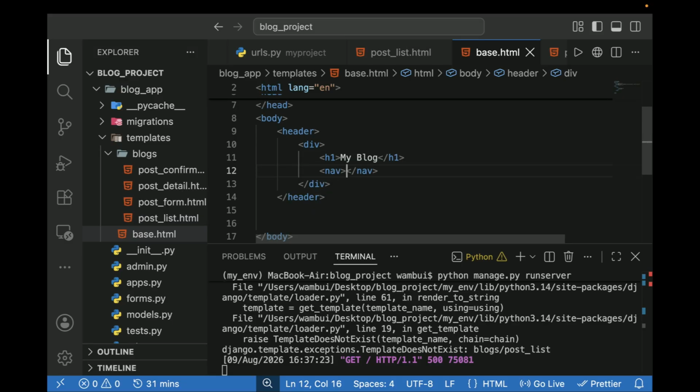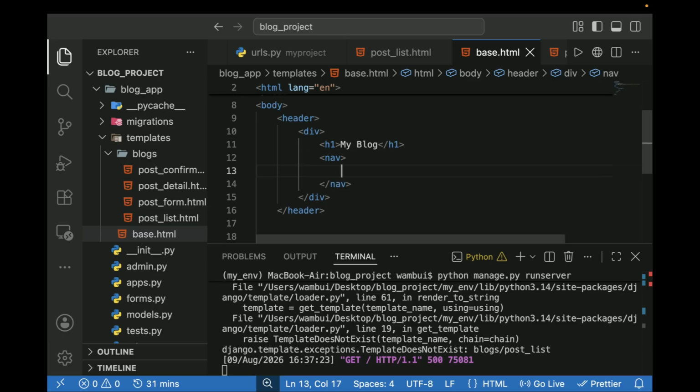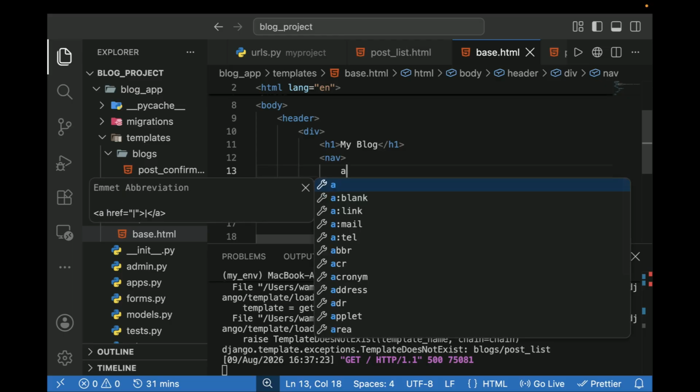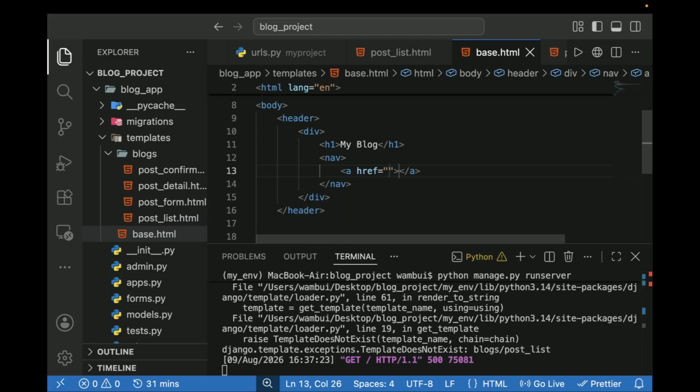Then next is going to be a simple navigation, and in this navigation, which is going to contain home, and if someone is authenticated, the creation of the post, right? For now I wanted to have the home before we proceed and create posts, like the view and the path for it. So I'm going to have an href, an anchor tag like that. Then here we're going to link the URL using the path name.